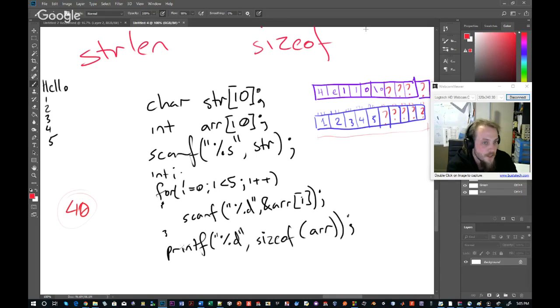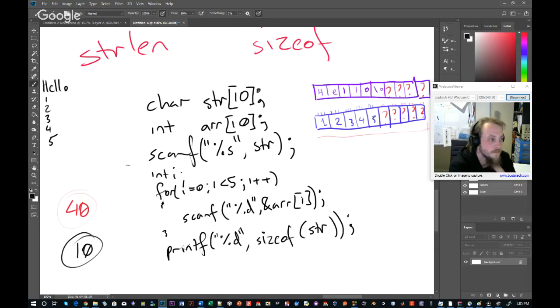If I change that now and I make this size of str, I'm expecting to get 10 because there is 10 chars and each char is 1 byte.